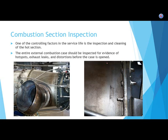Okay, combustion section. So cleaning, inspection and cleaning. Every so often, the combustion section is going to have to be inspected. If you've done some of the labs in turbines, you've seen the hot section inspection, or HSI. So that is like a fantastic test question. HSI equals hot section inspection. And it's very common.